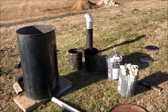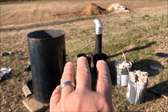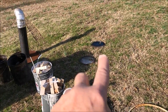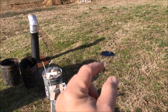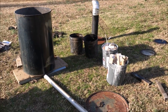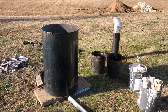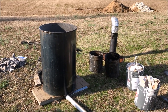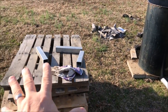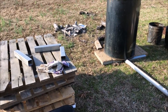So with that said, I'm going to load those into here and put the lids on them. In the lids there's holes. The whole can will be turned upside down so that the gases can escape out of those holes. And as those things are starting to basically bake, charcoal is not burned, it's cooked. So they'll cook inside those drums while the flames are going on the outside, and I'm going to use these pallets as my fuel.